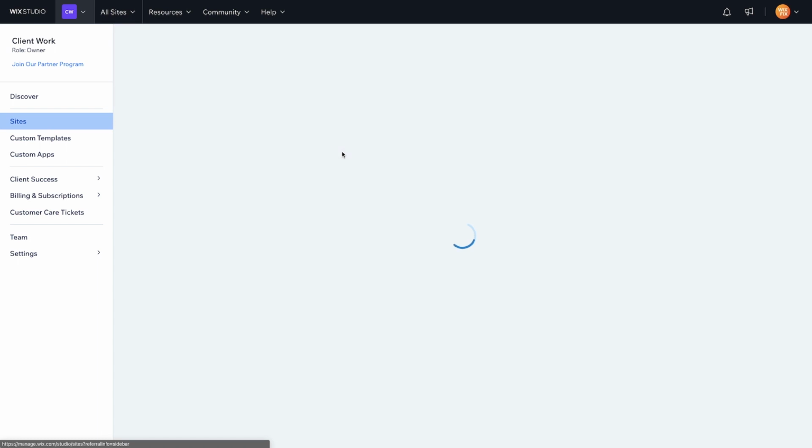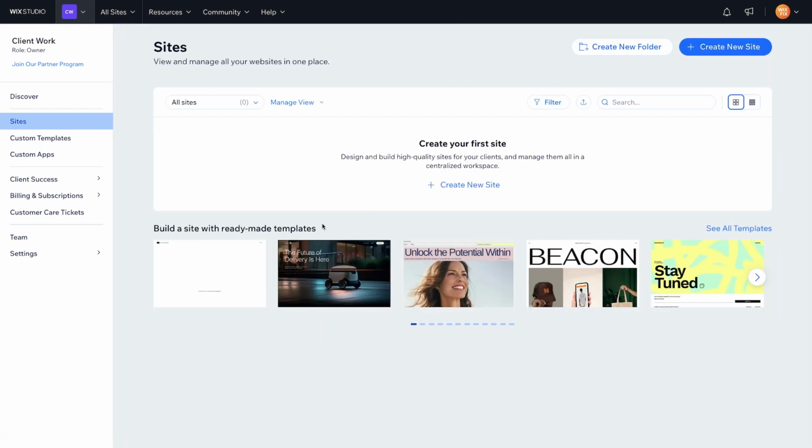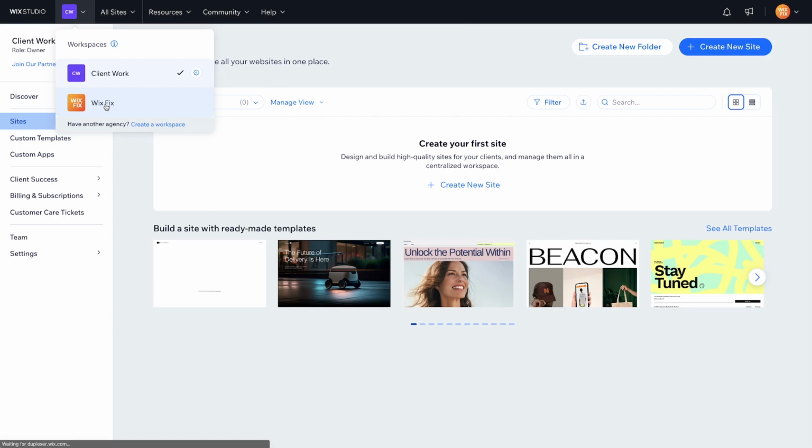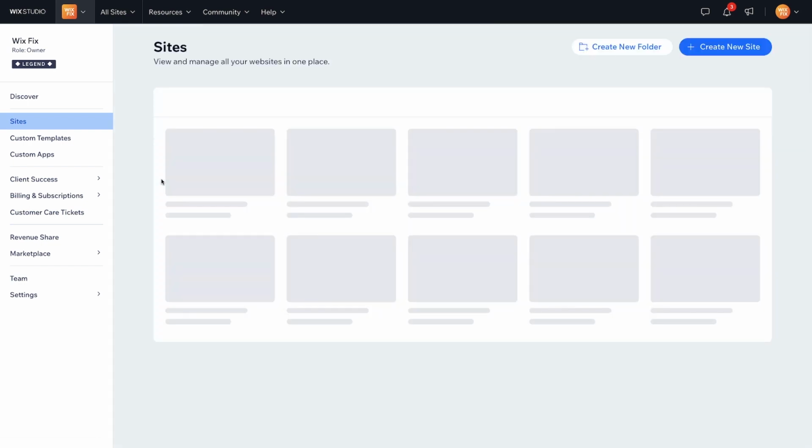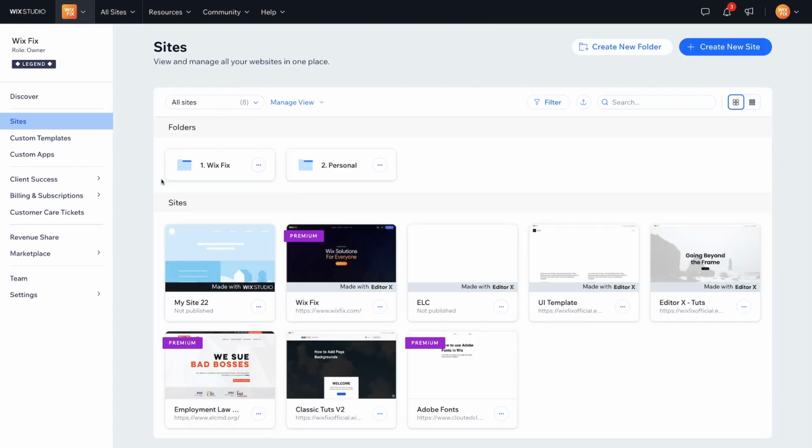And now it looks exactly the same, except I don't have any sites in this one because all of my sites are actually on my other workspace. And to be honest, I absolutely love this feature that we can create different workspaces. I actually really, really love it. And I'm so happy to have this feature. This has been something I've been wanting for years, and they actually added it even without me telling Wix that I wanted it. I didn't submit a feature request. It's just here. So it's really cool to see this.